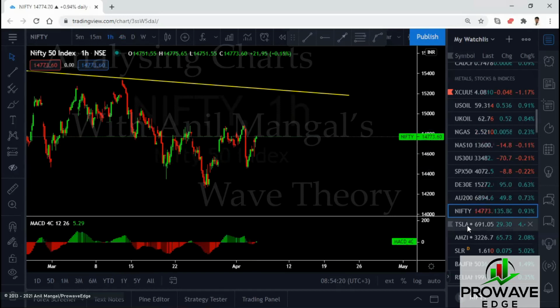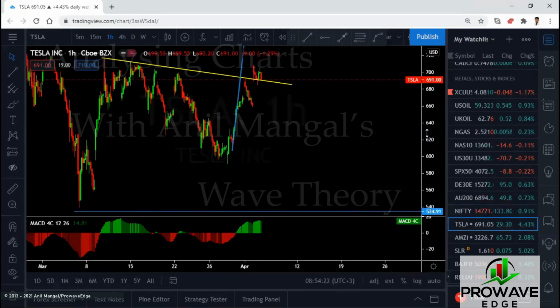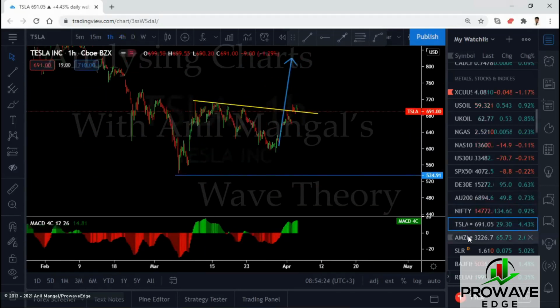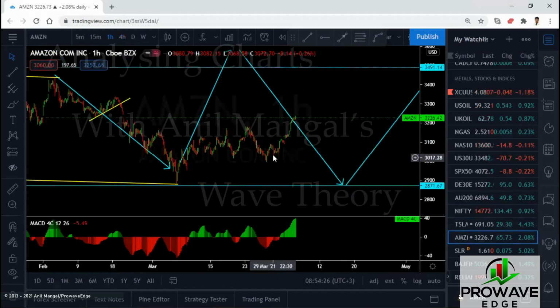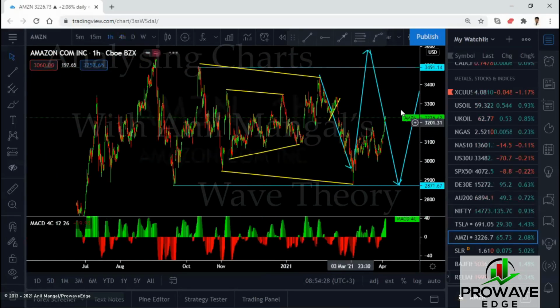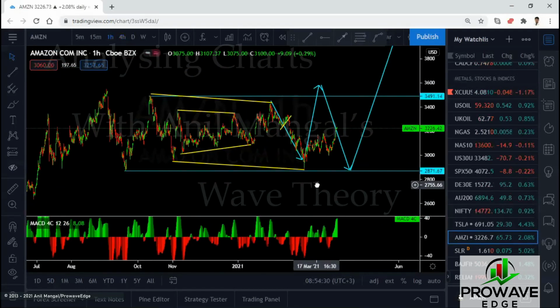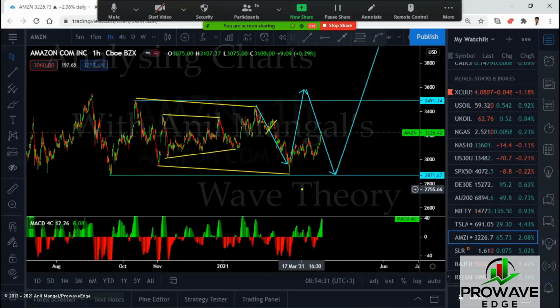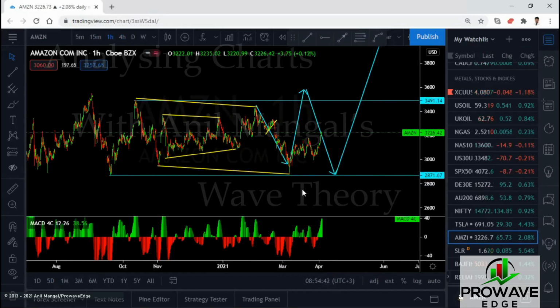Tesla, more upside. Amazon, more upside. Amazon is becoming very fast now. So Amazon, if you're following me since January, we were showing you Amazon step by step how these patterns form. So we gave you this one, we gave you that one, we gave you this one, we gave you this. See, the arrows are still here. We gave you this and we gave you this. Well, now we've got this completed. We can actually move the arrow slightly.